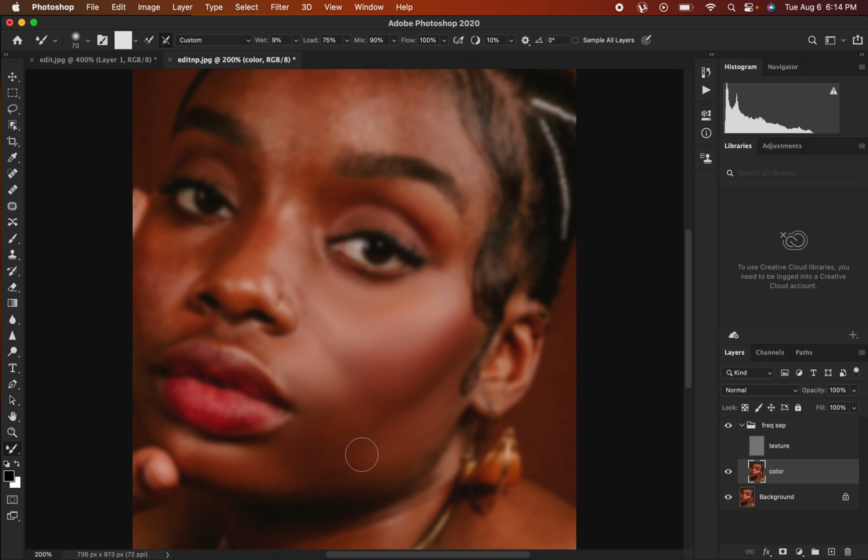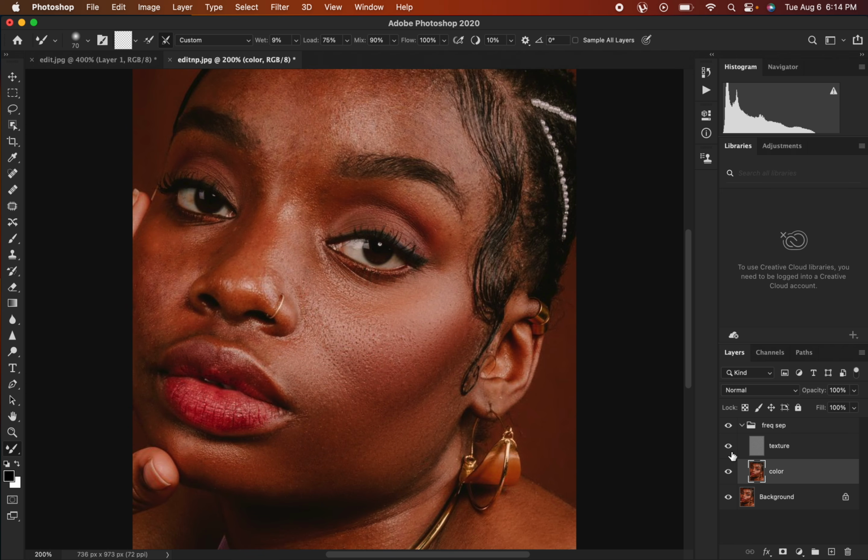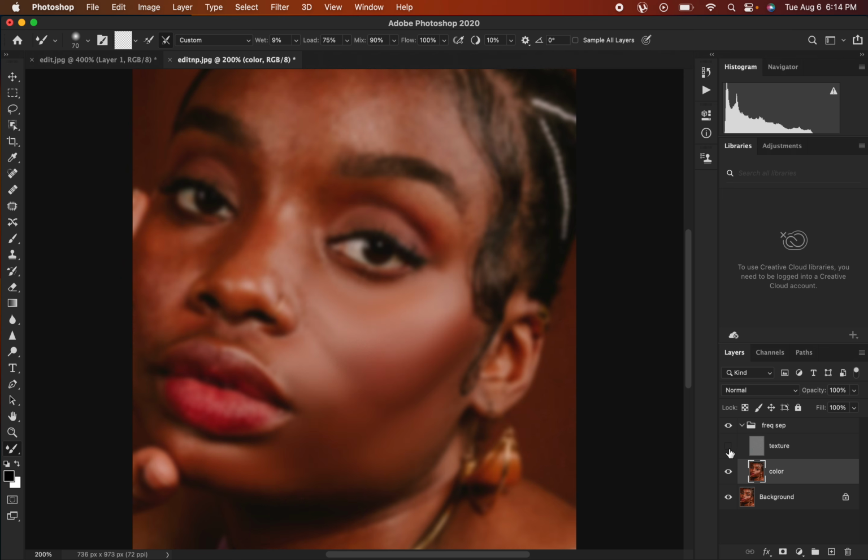And just like that, you can see the colors are looking to be uniform. When you return to the texture layer, you can see before, after, we have been able to even out the skin tones or the skin color. Turn this off once again and mix those areas just like that. So mix every area that has skin.